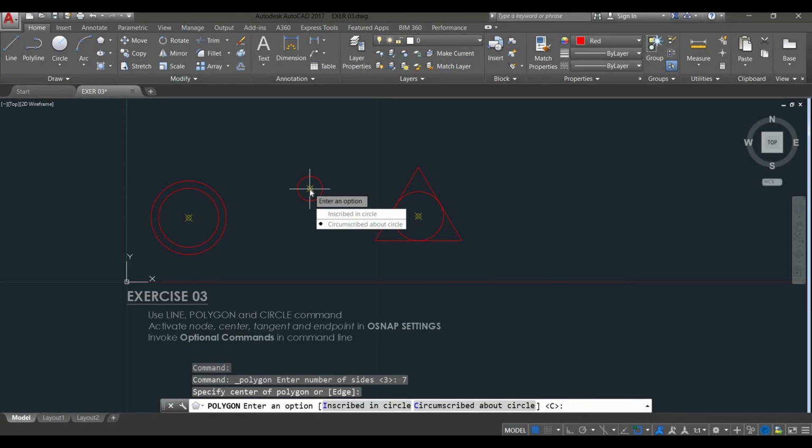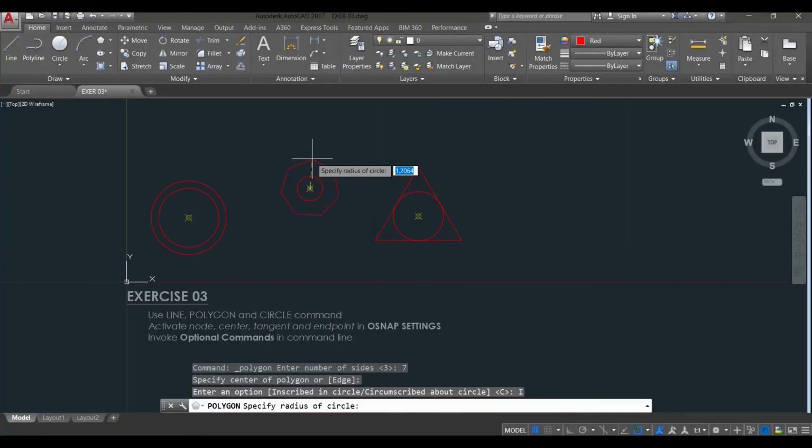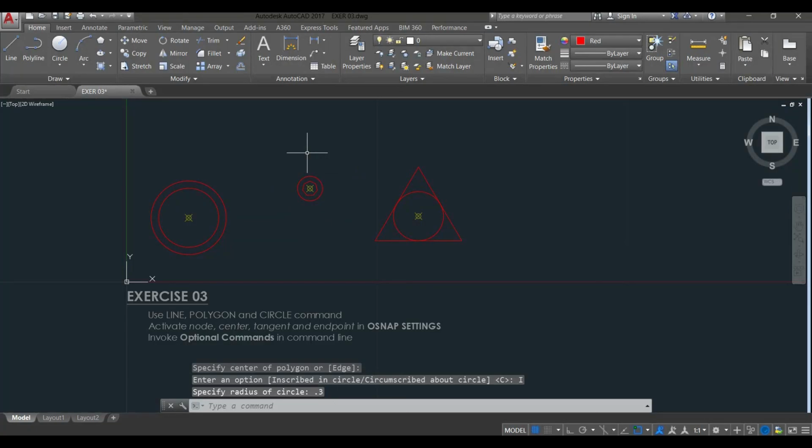This time, let's notice how the polygon is measured. The polygon is measured from the center of the polygon to the vertex of the polygon, which means it is inscribed. And then give radius of 0.3. There.